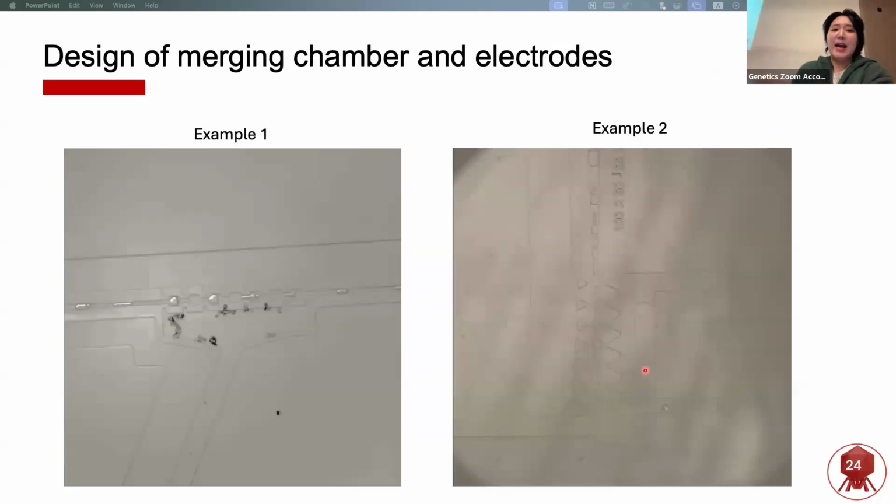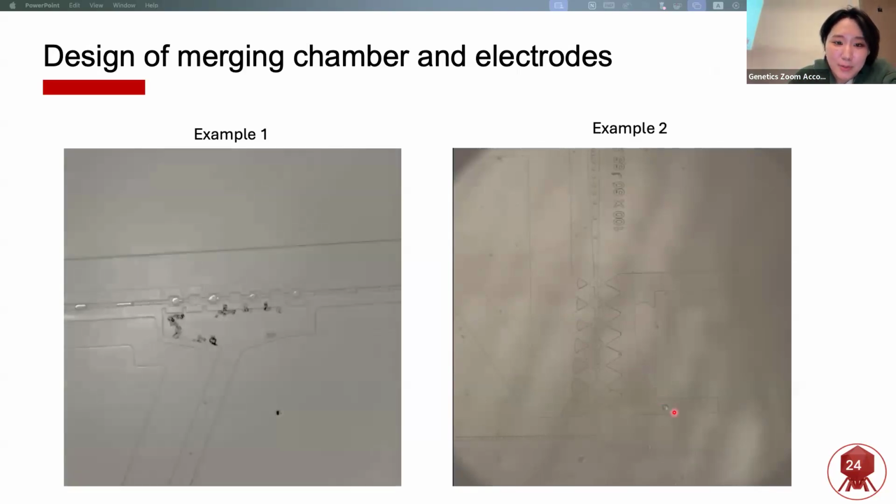In addition to that, I had to think about how I'm going to design these combination sites essentially in a way where we're able to get electrical signal that is very specific towards certain sites, but also making sure that we're not giving it too much electrical signal where it's being brought elsewhere.